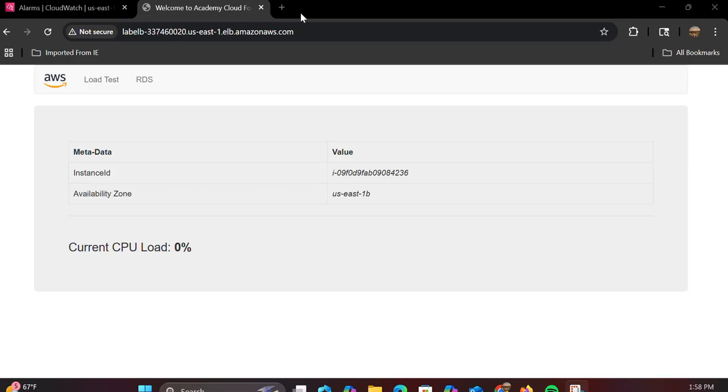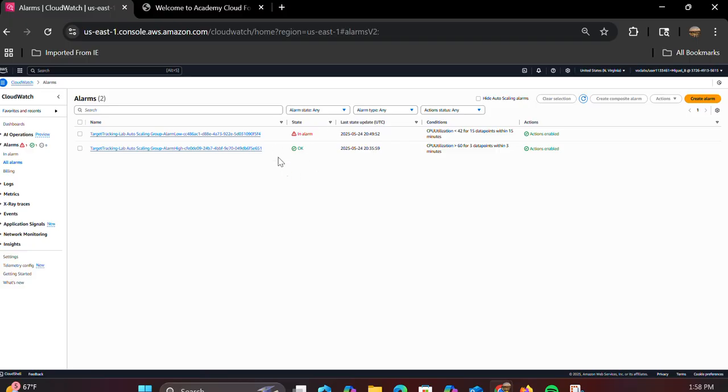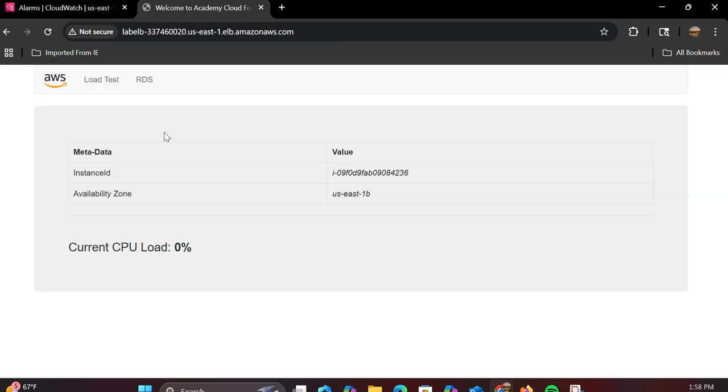Okay, now it loaded. So here we can see that our group is live. One alarm is going off, and the other one is okay. We're going back to the website.